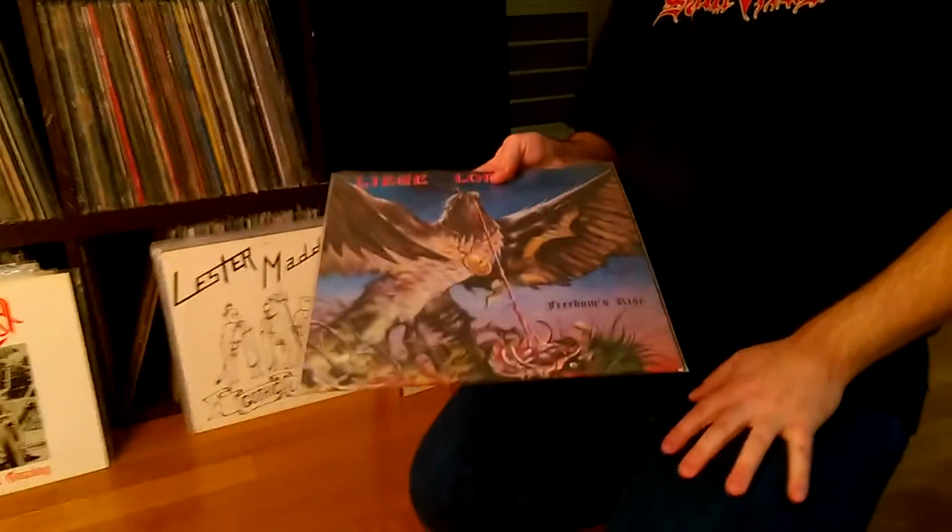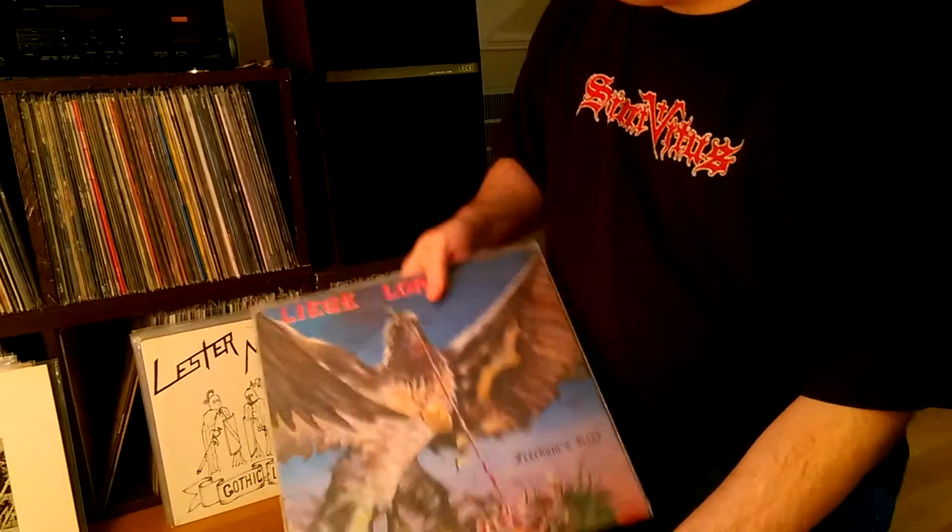In terms of intent, if not in total execution, it wants to be like that kind of galloping Manowar, Iron Maiden kind of metal. And it's okay. I've had this record for probably 10, 15 years now. Every time I put it on, it starts off, I feel like, oh my god, I didn't give this record its due. This is really good. And then as it goes, I just kind of lose interest in it. And I go, oh, I actually wasn't crazy about it. So, that's it.